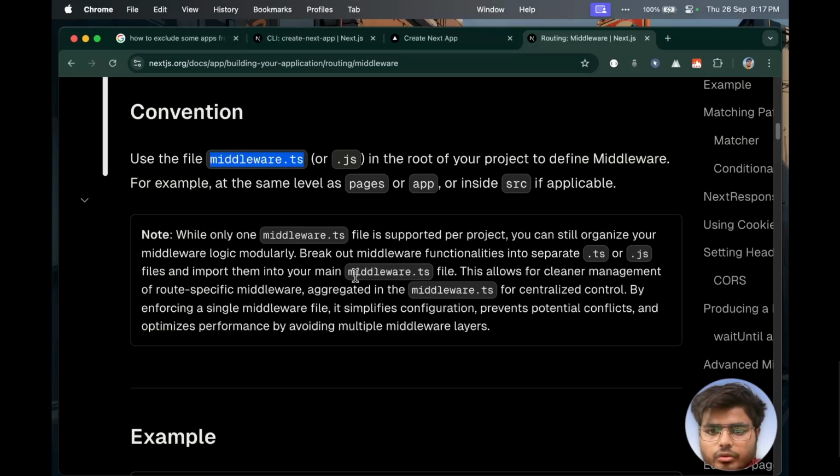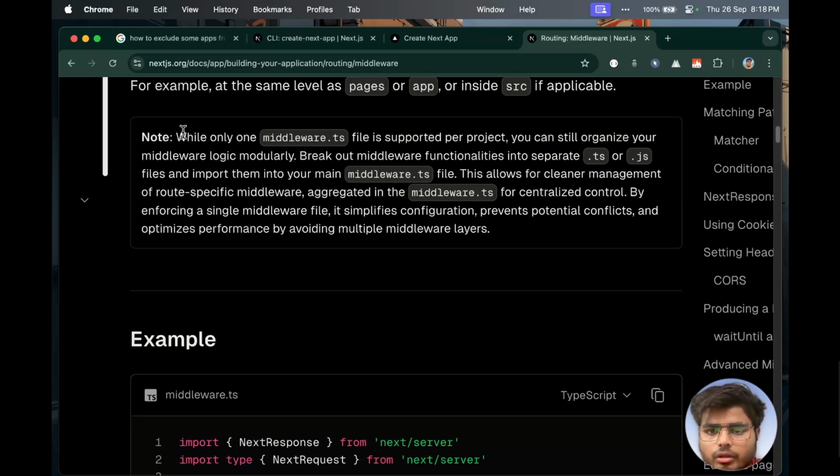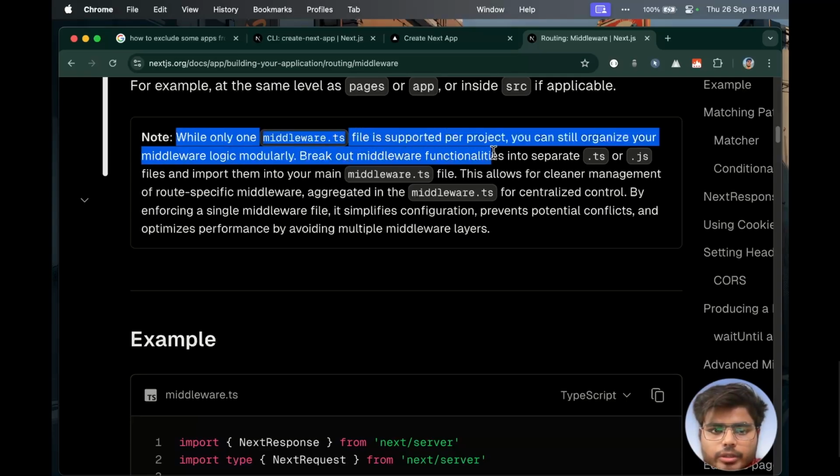While only one middleware.ts file is supported per project. So only one middleware.ts file is supported in Next.js. Organize your code logically and modularly: break out middleware functionality into separate .ts or .js files and import them into your main middleware.ts file.